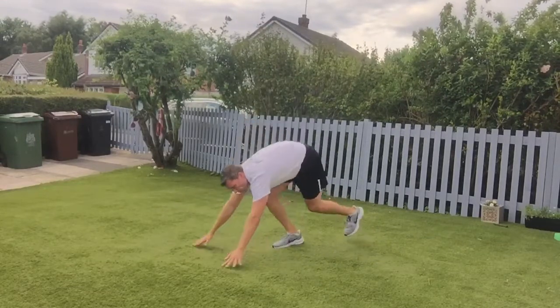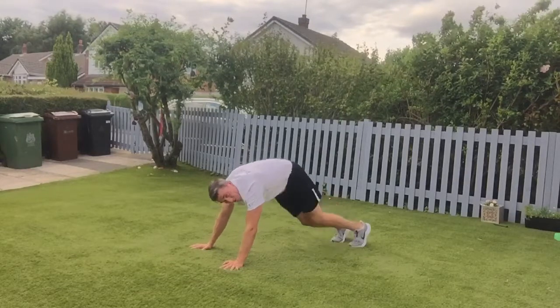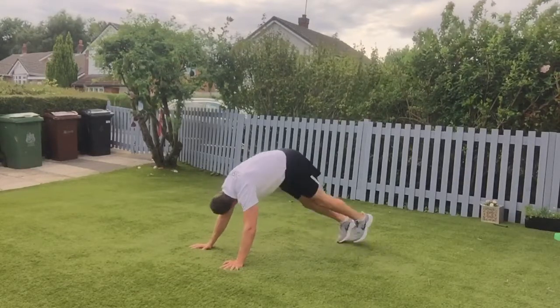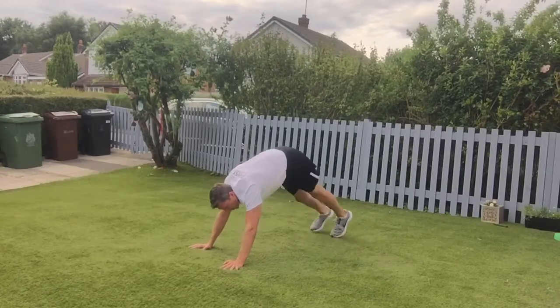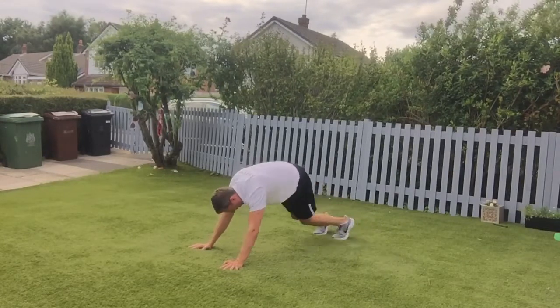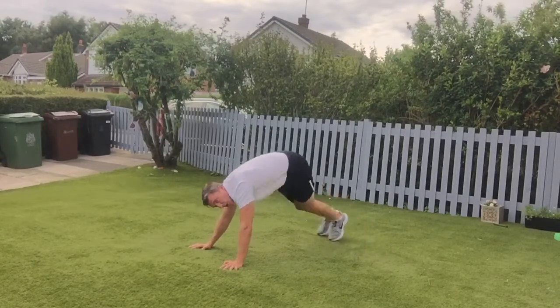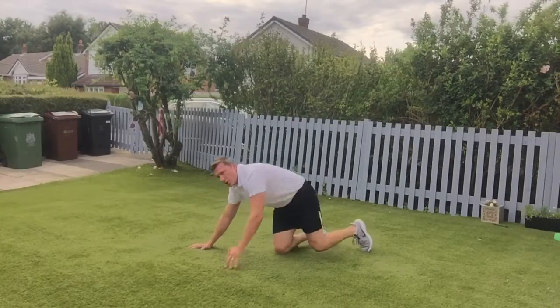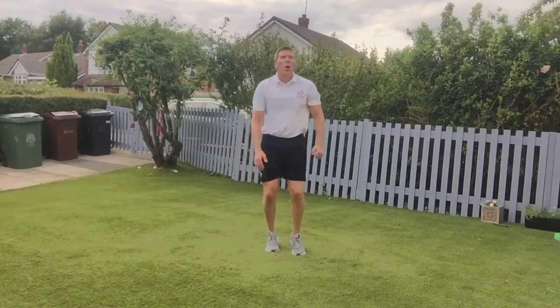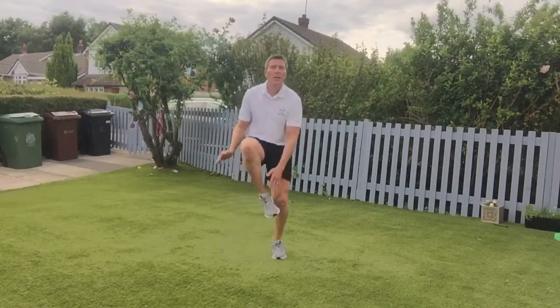5, 4, 3, 2, 1. Double foot mountain climbers, remember. 1 more after this, inner foot taps. 10 seconds, come on. 5, 4, 3, 2, 1. Good, inner foot taps. Come on, last set. Oh, get those legs going. Dig deep. Oh.